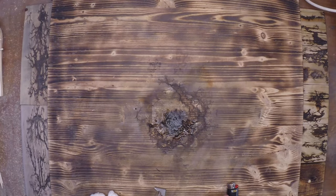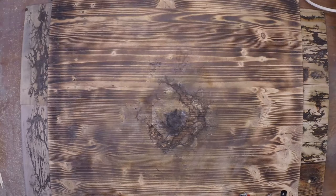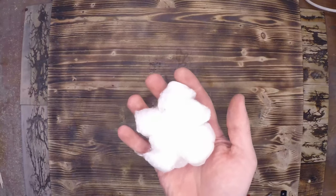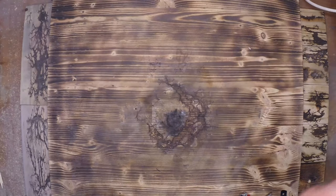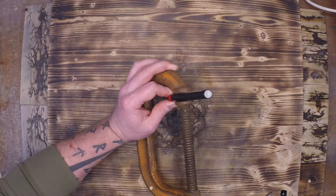We can replicate that on a large scale with a ferro rod and a butane can — just a little bit less controlled. With a metal match you need to use something like feather sticks or some cotton to catch that initial spark, because you don't have that butane. So let's level the playing field and get that butane out of this Bic.